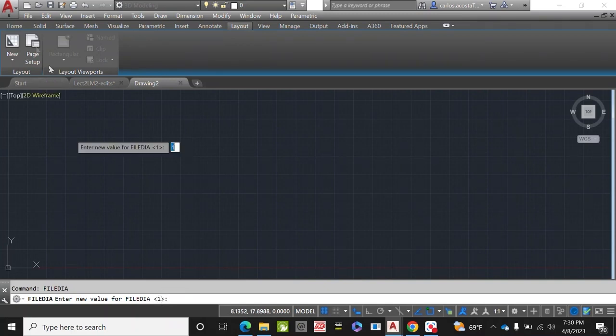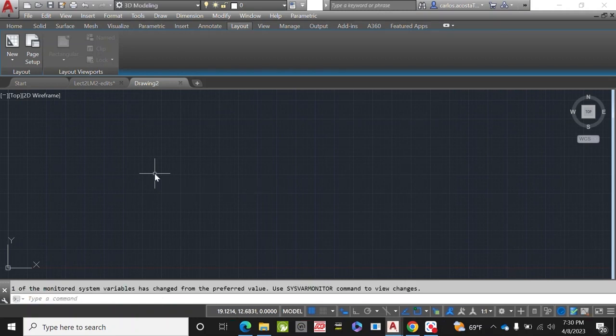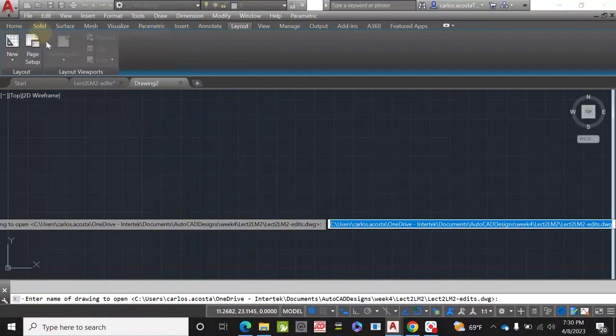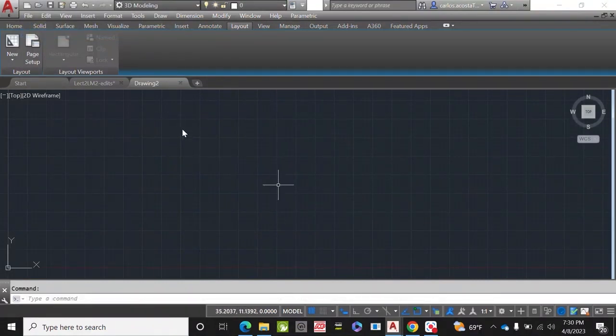So number 1 means that when you open file and export and all those things, it's going to bring a window or a box. If you type 0, now everything's going to be through the command window. And if you're using a computer from some other engineer or some other drafter, this could be the case. Because if you do file open, for instance, now you don't have the window. Now you have to do everything through the command line.